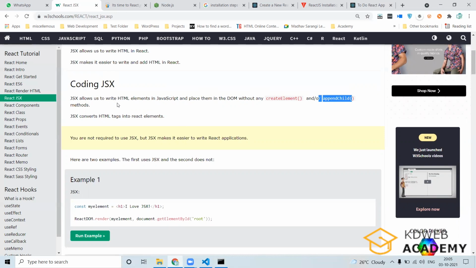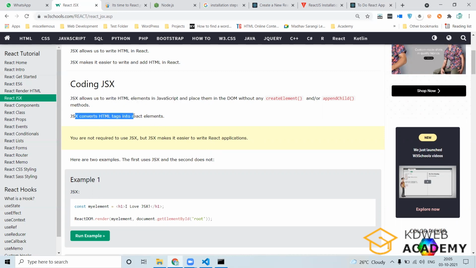It is the JSX that allows you to do this. Behind the scenes, it will use these functions, create element and append child, and finally convert it to HTML tags.